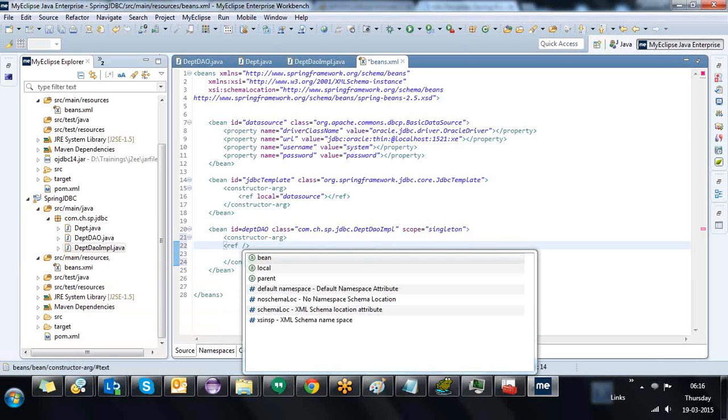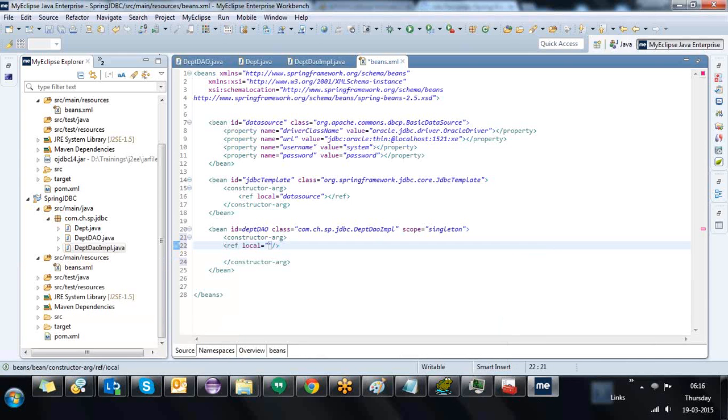What is the meaning of reference? We are trying to refer to the object here. Now tell me, what I have to use here? JDBC template, right? This JDBC template object I have to pass because we are getting this JDBC template as a constructor argument in the DEPDO.